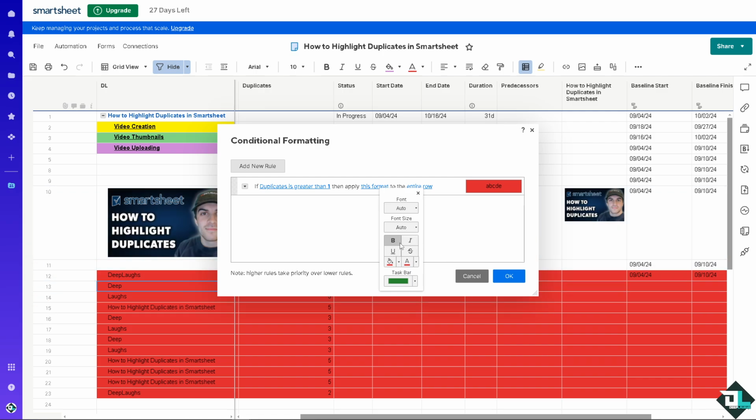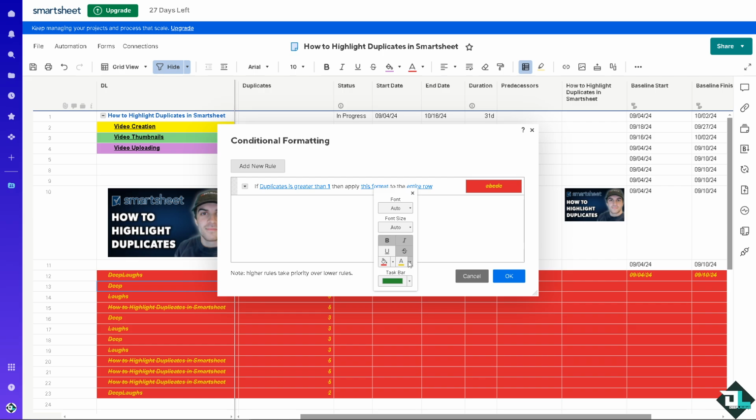Of course, you can customize that using bold. You see that the changes are real time. Maybe italicize, you can use the underline if you want, you can strike through if you wanted. You can also change the color to different colors that you wanted. The taskbar here, you can also change the color from that to this. So you would be able to have more control on that. Once you're happy with that, all you're going to do is click on OK.